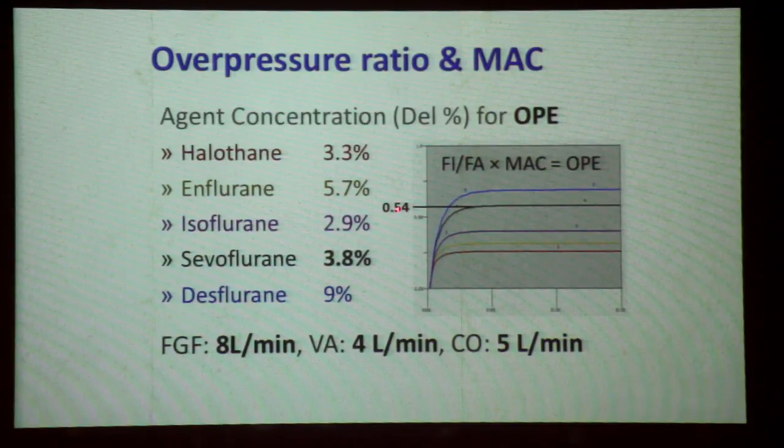So it is 0.54 into the MAC value, which is giving you the 3.8 concentration of sevoflurane. So Fi is 1, which you want to achieve, but you have achieved 0.54 or 0.55. MAC is about 2.1 for CO, so the overpressure effect ratio should be 3.8. So that's the amount of sevoflurane you will have to give to the patient to maintain a plateau. And that is the reason we always tell you to keep your inspired sevoflurane concentrations at 3.5% at least, to produce an overpressure effect.